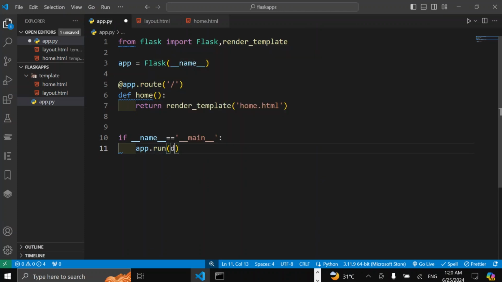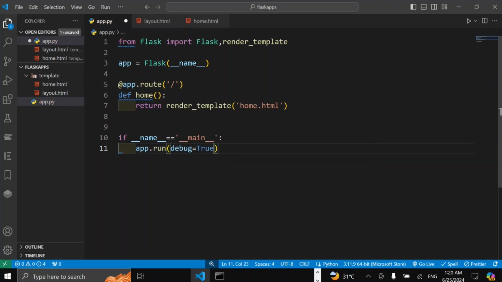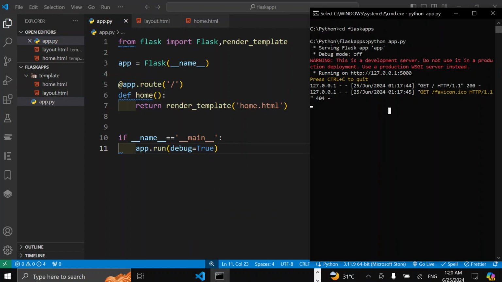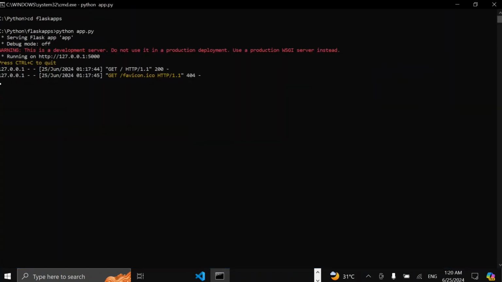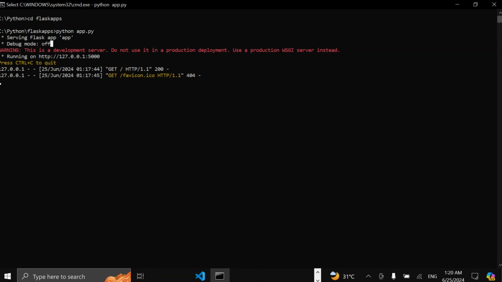We need to set debug to be true and save. Now we want to make our debug on instead of off.